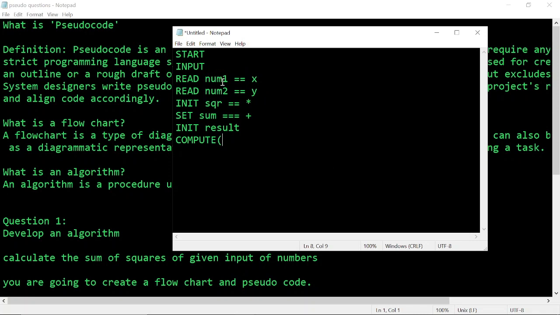So remember, num1 is holding x and num2 is holding y. So we'll go ahead and enter this command, num1 square sum num2 square, and close our bracket. And this will give us our result. So after that, we'll go ahead and print results.